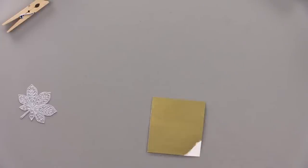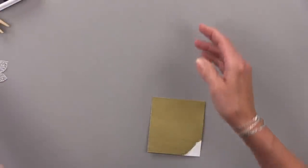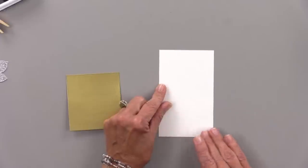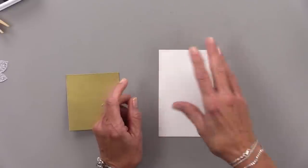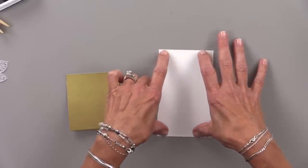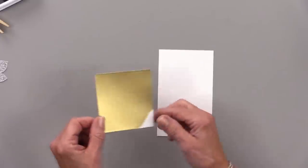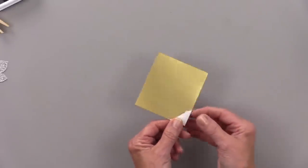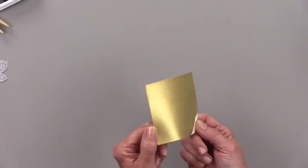So I'm going to move this out of the way for a second. And then I'm going to get my die cutting machine. Now, I have shown you before, and if you wanted to do the border of your cardstock to match, all you have to do is the same thing. Just put embossing and watermark ink around the perimeter, put the powder on and emboss it, and then put your layered panel on top, and it will look like you have a full piece of metallic cardstock back there, and it will match all of your embossing perfectly. Yes, the first layer did melt, but when you layer two layers together, it seems to get a little bit smoother because it's thicker.